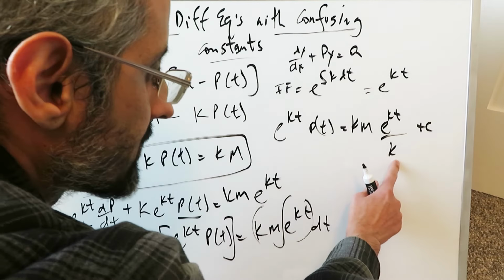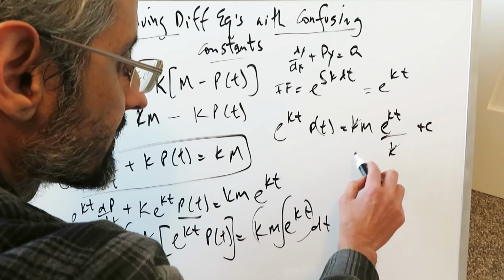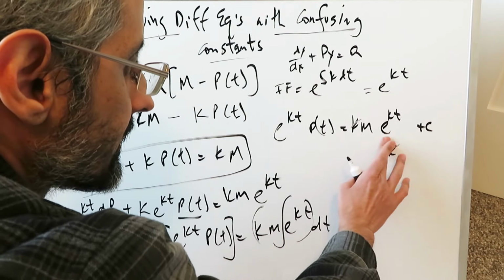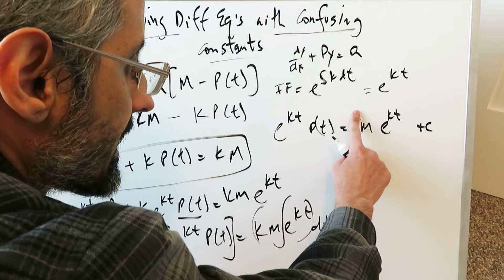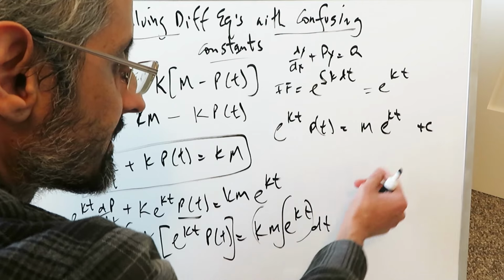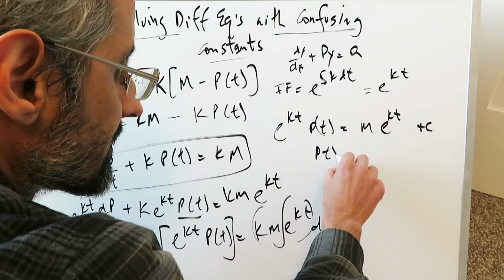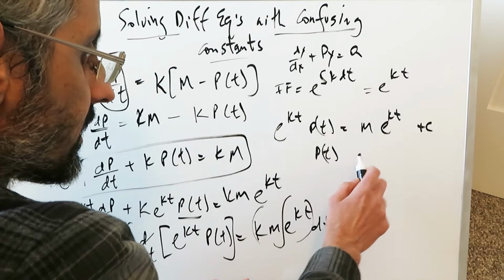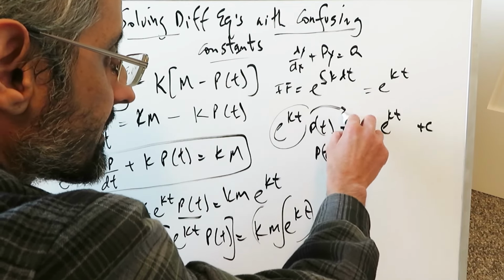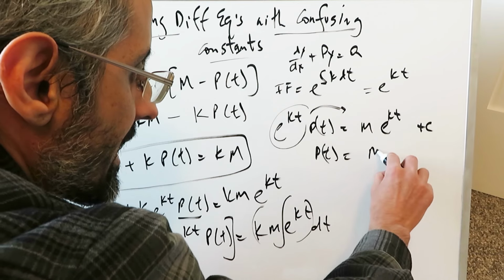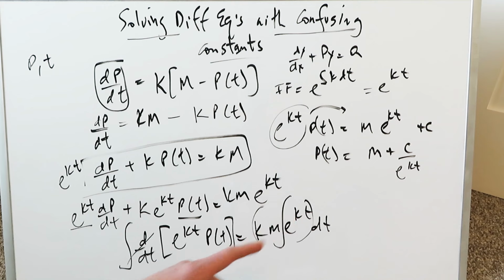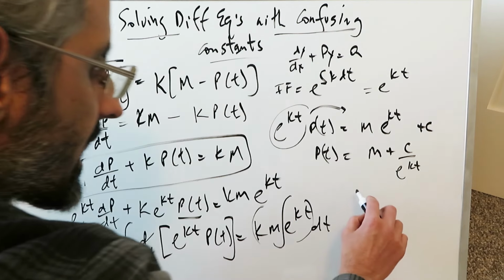But look what happens when I do this. This k and this k cancel out. They cancel out and you can erase them. And that's exactly what I'm doing here. I had km e to the power of kt over k. The k's cancel out. So I have this is equal to that. I'm solving for this. This is really like my y variable is equal to all of this divided by that. When I take this on the other side, it divides. It'll cancel out with that. I'll have m plus c over e to the power of kt. But you can write that in a better way if you want.